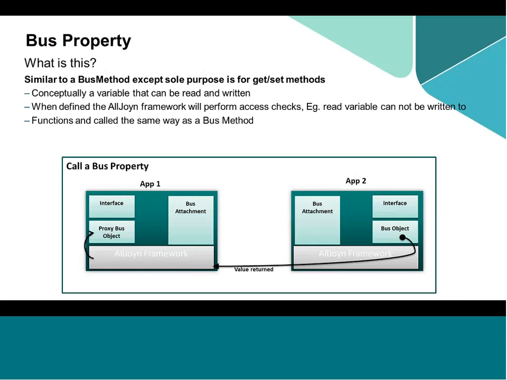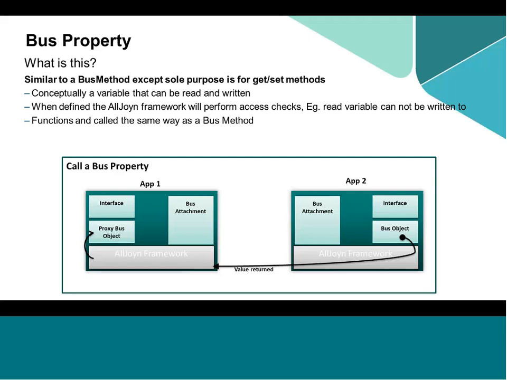So again, this is just like building your class in an object-oriented approach, and you're providing public get and set methods to a variable. And the big important piece is that this variable you can attach, because it's part of a session, any application, if it has the ability to set it, can start to manipulate that variable.